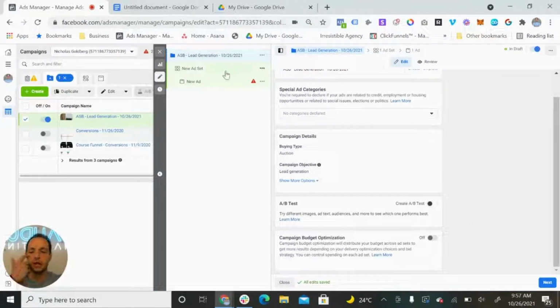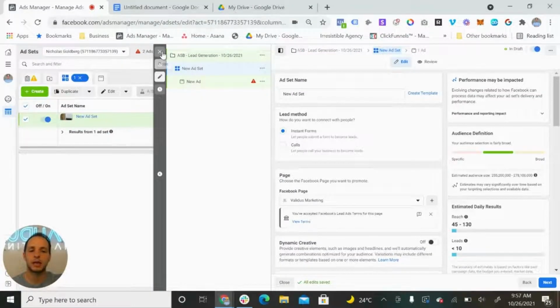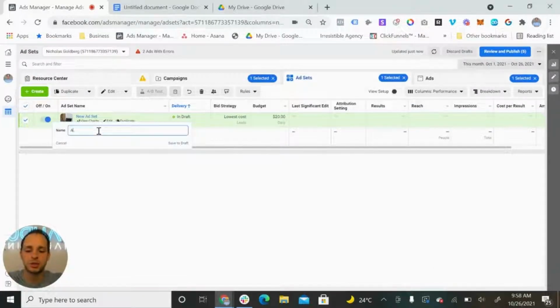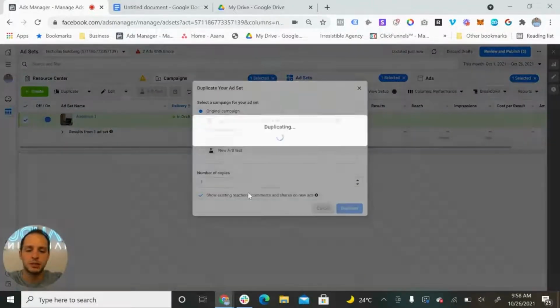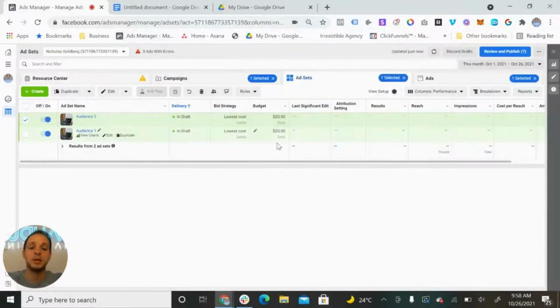So what this means is if we come to ad set, right? This is our targeting and like where our ads are getting shown. Let's just say we'll do this. Audience 1. We're going to duplicate this. And we're going to name this one Audience 2. So CBO and ASB, which means ad set budget.